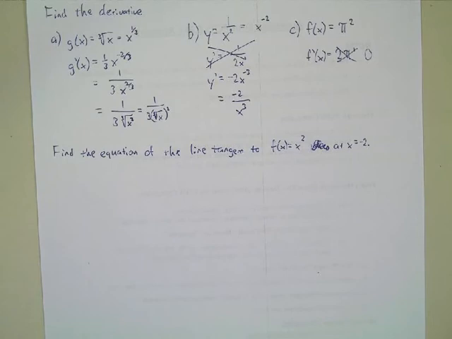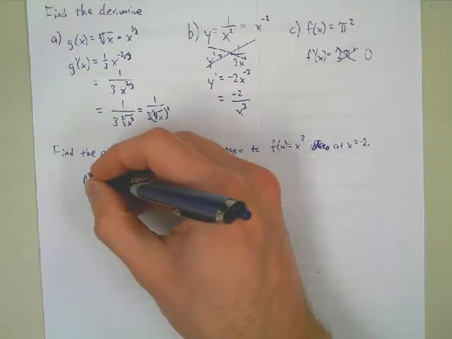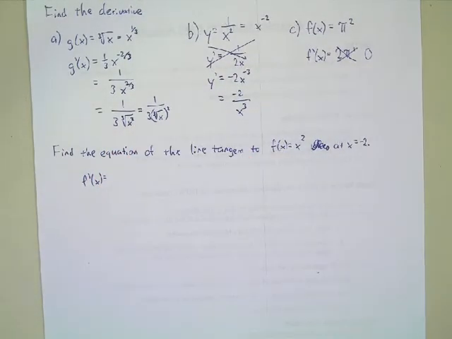Do we have either of those two things? Let's go for the slope first. How do we find the slope of a tangent line? What do we look for? Look at the derivative. So we have to take the derivative of what here, Connor? The derivative of the function f, which is x squared. So f prime of x is going to be what? 2x to the 1, or just 2x if you want to leave it that way. Yep.